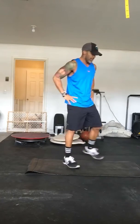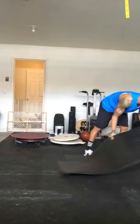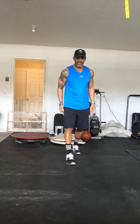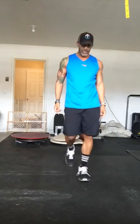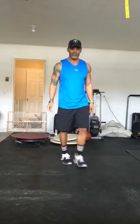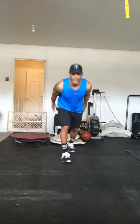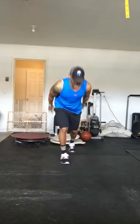Last one, two-step shuffle. Here's some choreography. Right foot back, we're gonna take 2 steps. 1, 2. When that happens, arms are gonna go up. Then we're gonna take 2 steps back, right? So it'll be 1, 2, 1, 2. 1, 2, 1, 2.